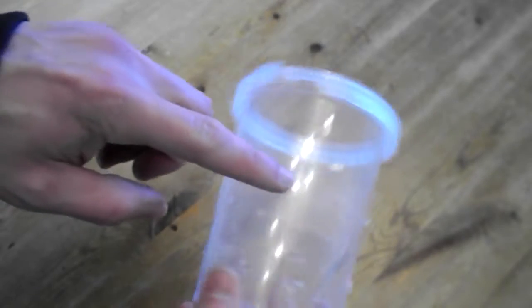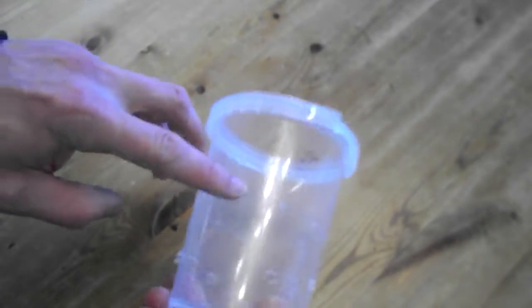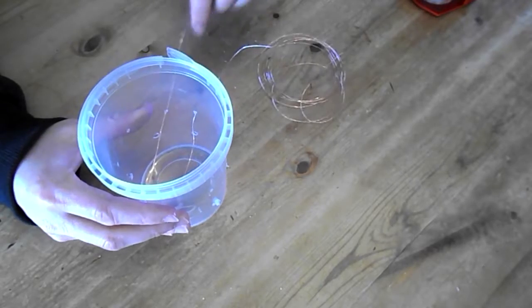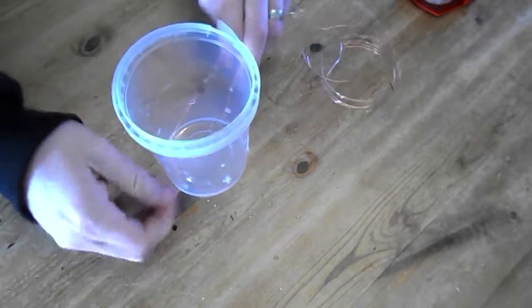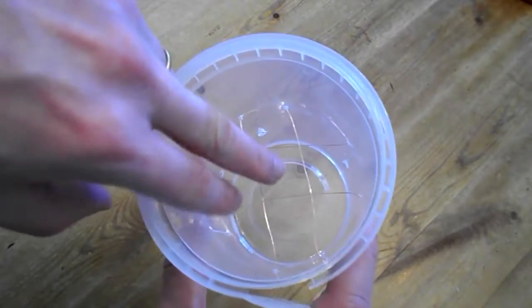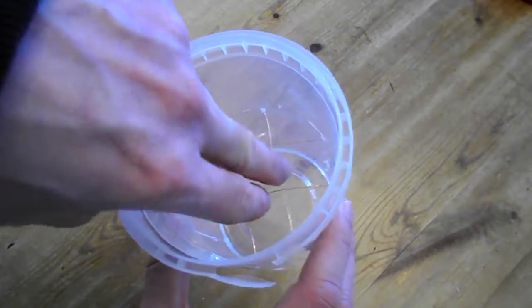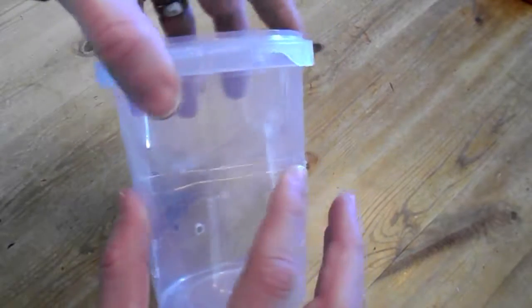There you see, all the little holes in. Now we've just got to mesh in some wire. There you go, the mesh for the ice is all done. Just use a bit of tape to secure the ends.